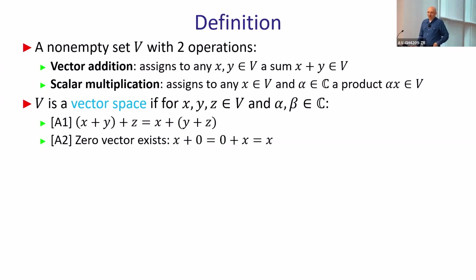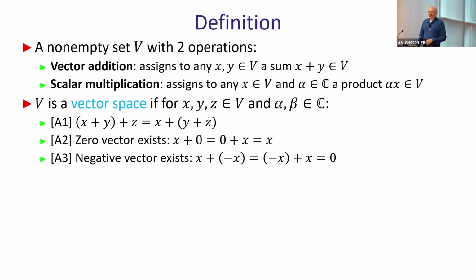Zero vector means, it is how it is defined, that if you add it, and again, you have function of add, and add might mean all kind of things in abstract algebra, okay? So if you're adding that vector zero to any vector, you get back that same vector. Okay, this is what it means. Third axiom, negative vector exists, which means you can define in that same set V some other vector that if you add these two vectors, you get zero vector. Okay, so it's kind of negative of that vector, practically speaking, okay?